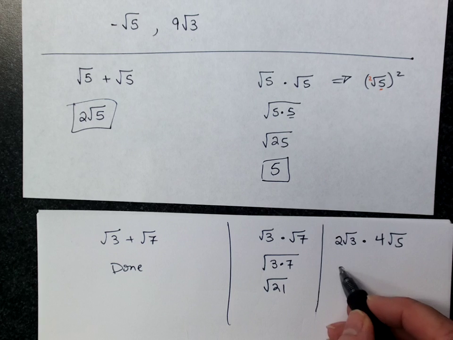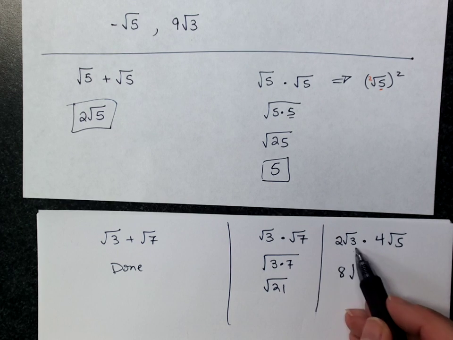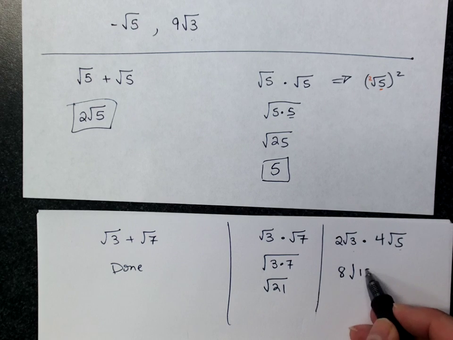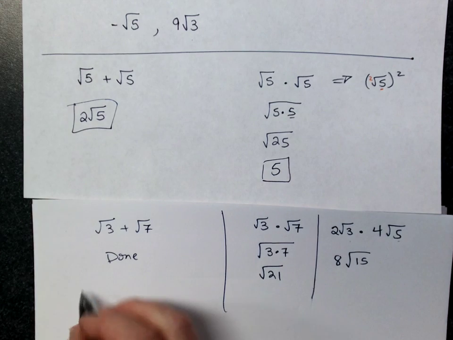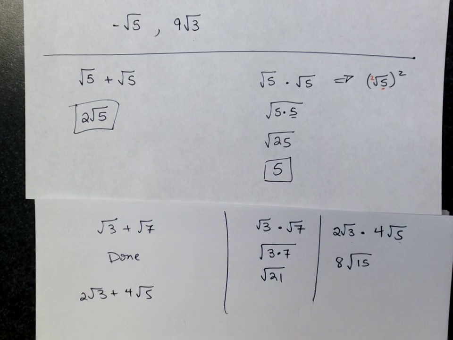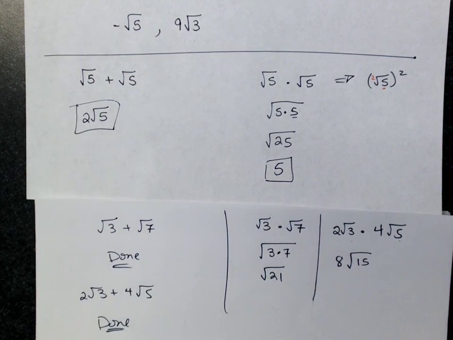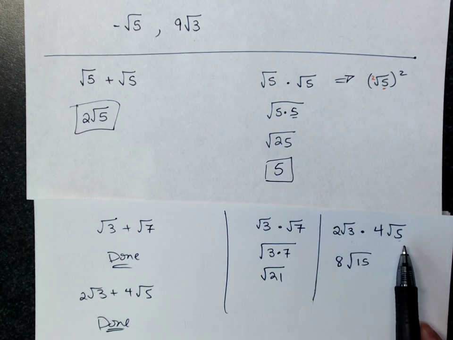8. This is multiplication, right? And then our new radical is 15. Yeah, we just multiply them under one radical sign. Now, could we add 2 radical 3 plus 4 radical 5? No. We would not do 6. 2 plus 4, we can't do that because these are unlike radicals. Again, this one's done. Unlike radicals. But we can multiply them. The radicands don't have to match to multiply them.